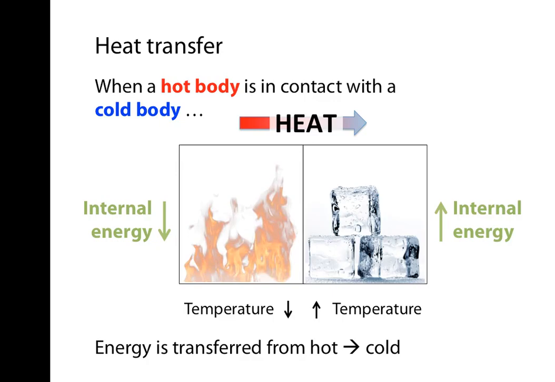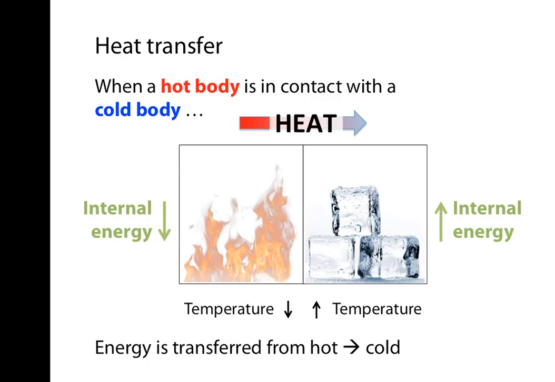So, hot things lose internal energy. That energy in joules is transferred to cold things that are in contact with it, and their internal energy increases. As the hot thing loses internal energy, its temperature decreases. As the cold thing gains internal energy, its temperature increases, until the temperatures match. At the moment those temperatures match, those two objects and any other objects with the same temperature are in thermal equilibrium. Thermal equilibrium means that the object is not having an overall transfer of energy with the surroundings.